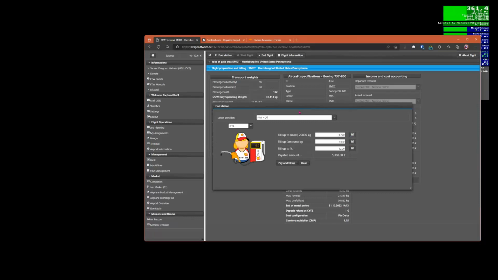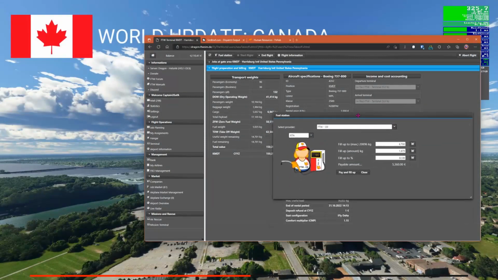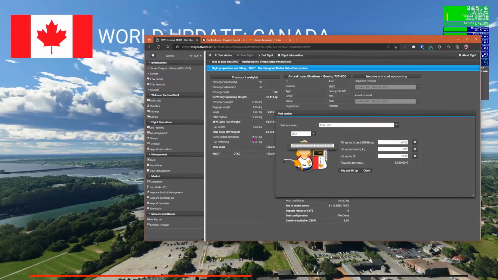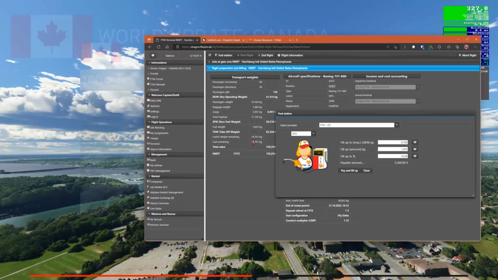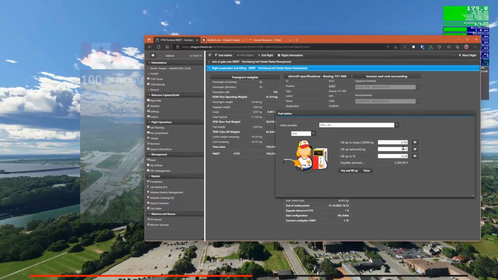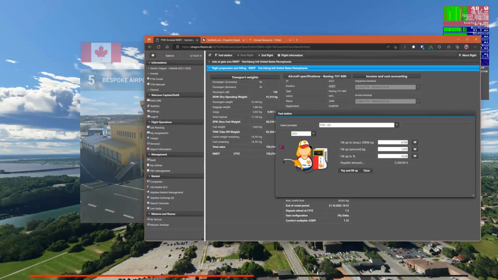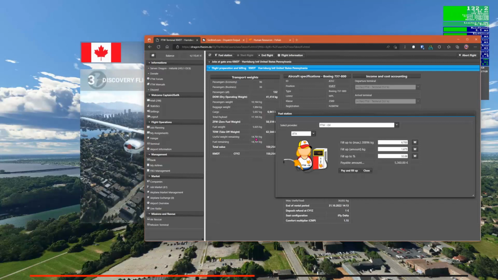Now before I pay and fill up, and you notice I pressed the calculator here on the side, I want to see how much fuel the aircraft can handle before going over. Well, our fuel remaining is 14,701 kgs. We only need 6,700. There's already 5,025 in the aircraft. So we're going to pay for a very small amount here, 1,675 kilos. That will bring us up to exactly where we need to be and still have a lot of room left over.